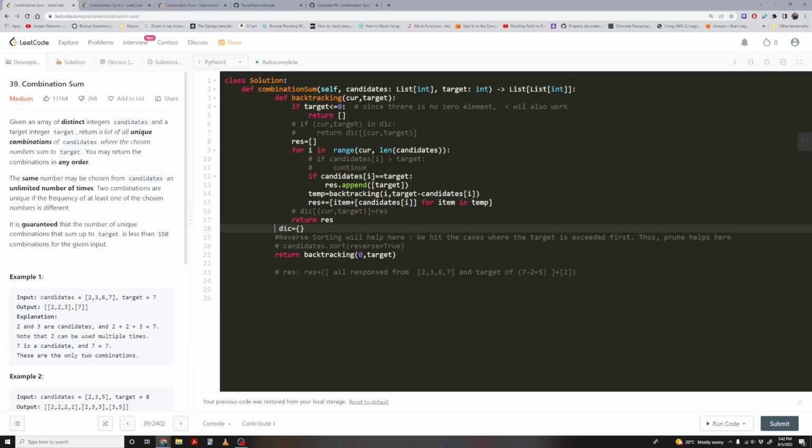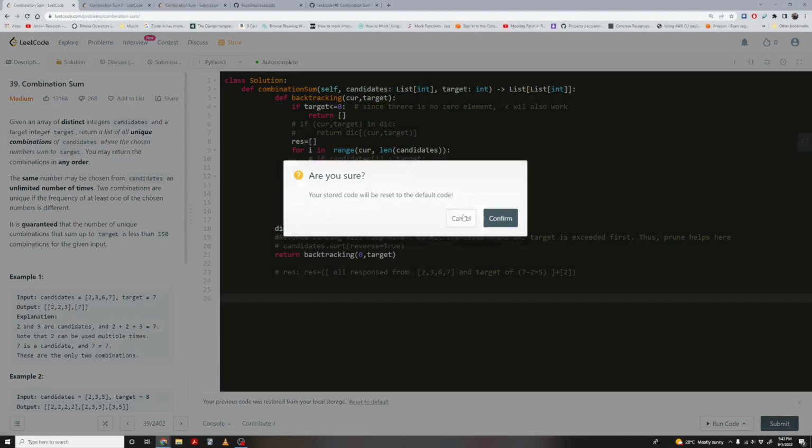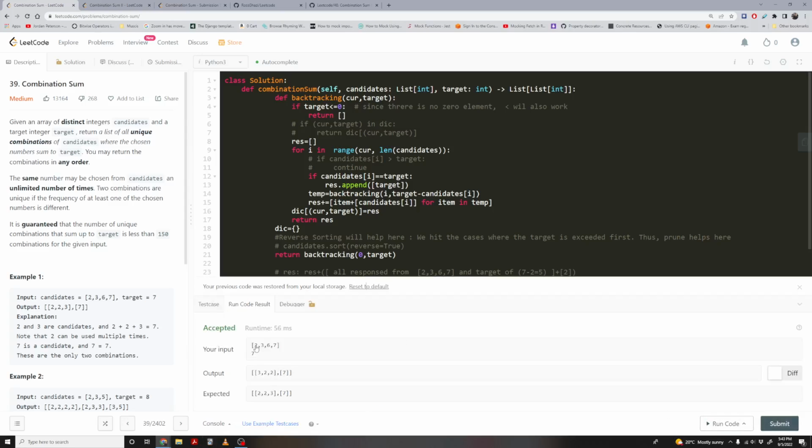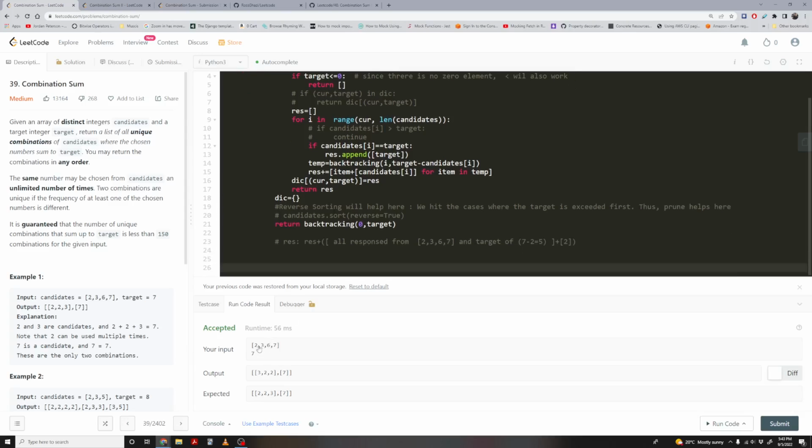What are the optimizations we can do? One is to add memoization, so we can have a dictionary. For each current and target, we are going to add them to the dictionary. Let's say when we are doing 2, then we have to do 2, 3, 6, 7. So we do this one once, and then this one once, and then this one for different target numbers.